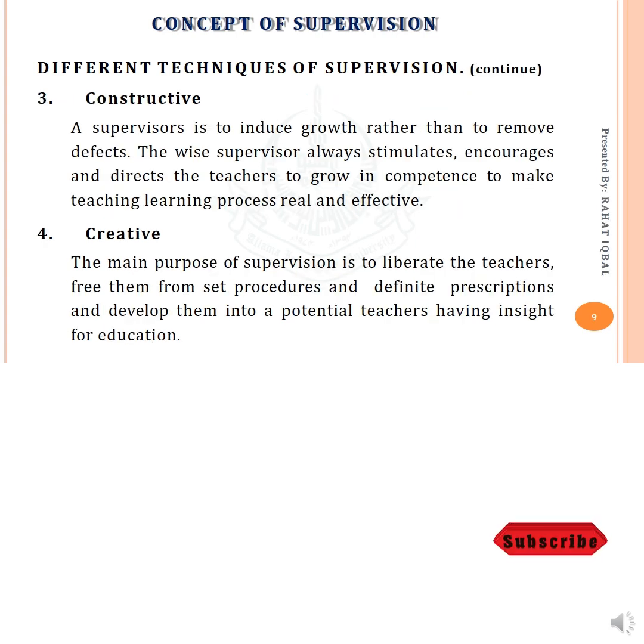The third is constructive, like a supervisor is to induce growth rather than to remove defects. The wise supervisor always stimulates, encourages, and directs the teacher to grow in competence to make the teaching-learning process real and effective. So this is the constructive characteristic, like everyone is that much able to compete within a competitive environment.